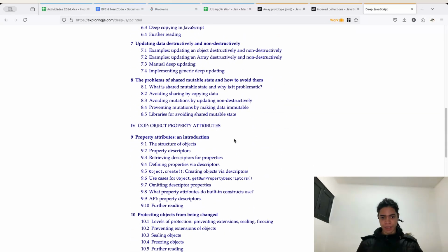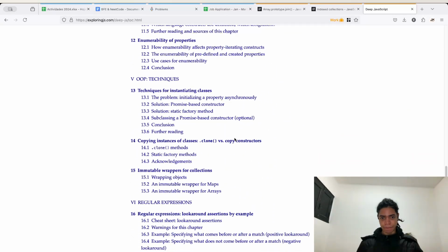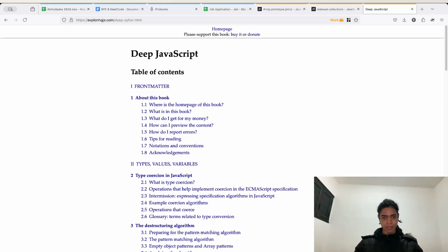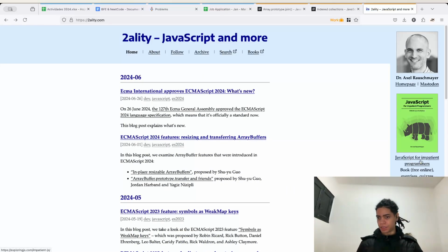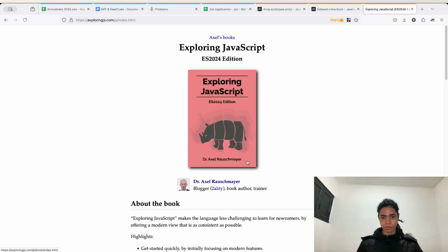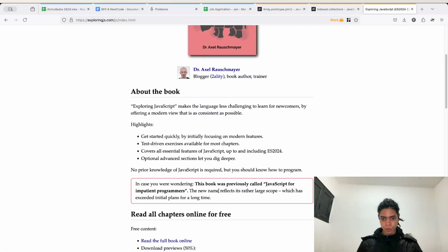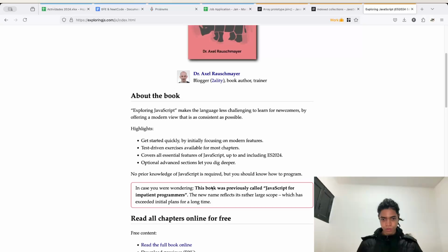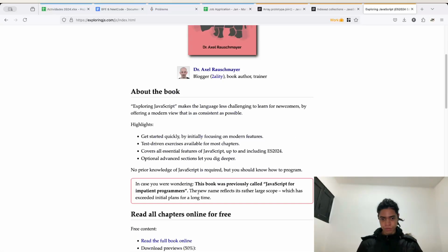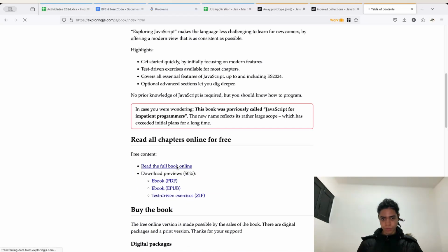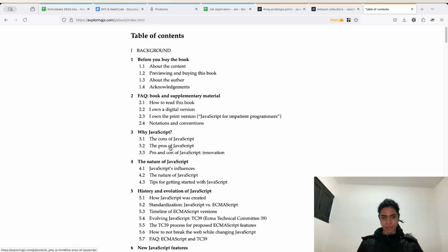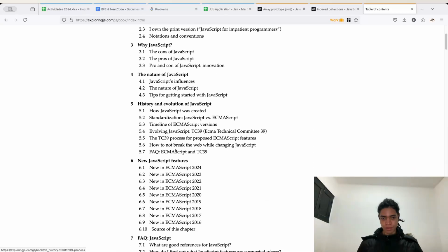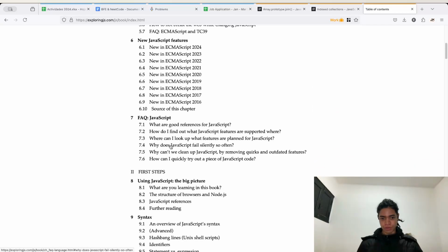Don't you explain that about the let, for example? Let, no. Okay, because this is the ID. We want to look at that. About the content, exactly. What JavaScript? The concept, the pros, the nature of JavaScript, history, new JavaScript features.